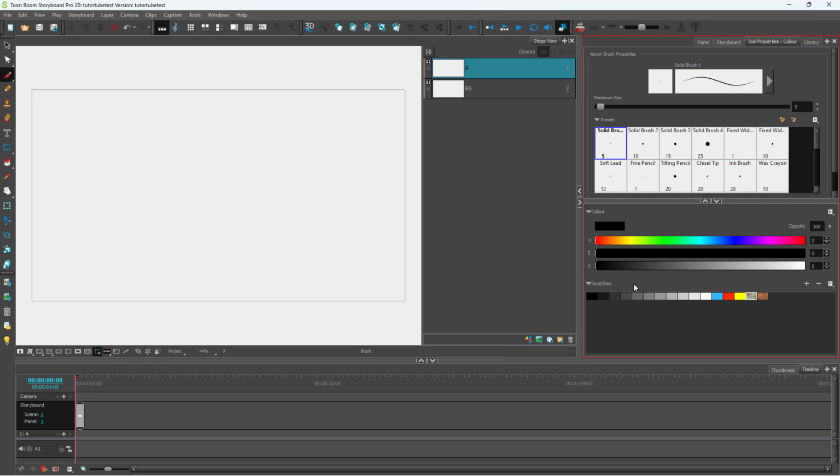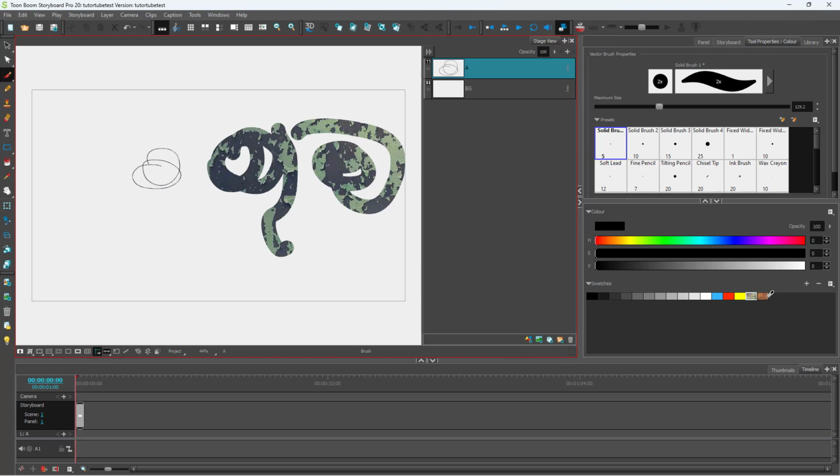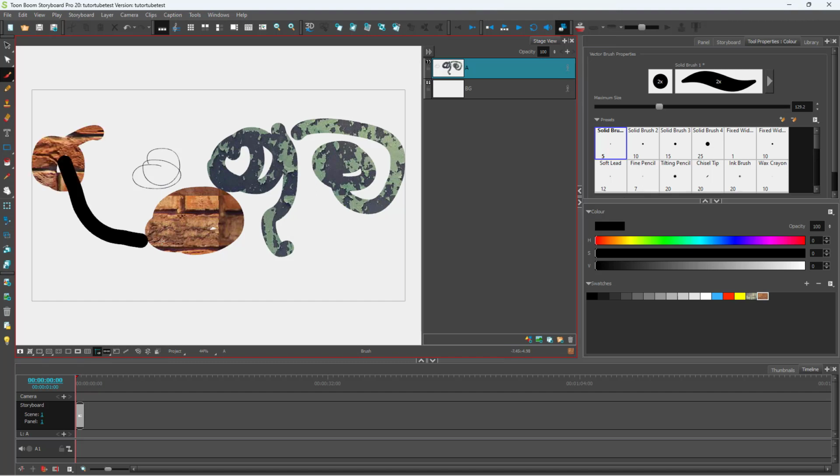So you can select the texture and simply start drawing right here. Since the brush is very small, you don't see the detail in the texture, but if I increase the size and draw around, as I leave the mouse, you can see that it draws out with the texture right here. You can select another texture and draw over here as well. And there you go, that's the texture. As I overlap the texture, you can see that it actually matches up the texture right there, just like that.